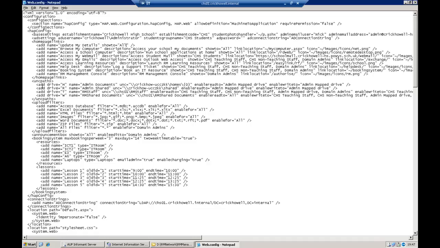Under homepage links are UNC paths. With the exception of NDrive, which is mapped automatically, these drive letters can be any drive letter you wish. In this case, the 4 that are defined are H, R, T, and W. You may want to remove H and R if you do not have a separate admin server and admin network.